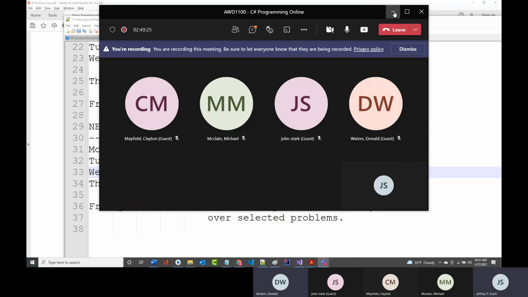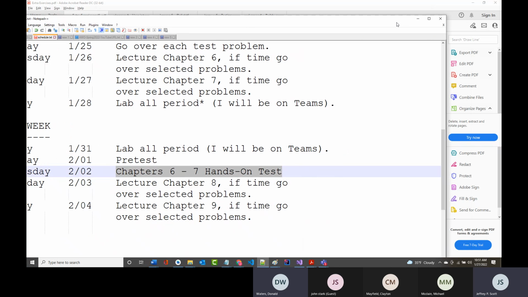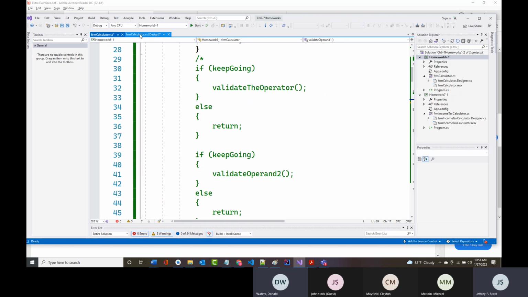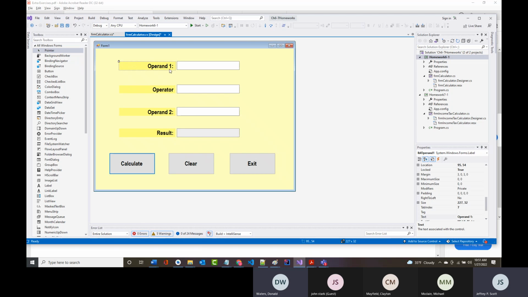And I will say this one last time, just so you see it, because these are the names I'm going to use. So if you plan on coding along with me, which I think is a great exercise, you may or may not agree, but that's okay. So I call this LBL Operand One, TXT Operand One, LBL Operand Two, TXT Operand Two, LBL Operator, TXT Operator, LBL Operator 2, TXT Operator 2, LBL Result, TXT Result, BTN Calculate, BTN Clear, and BTN Exit.